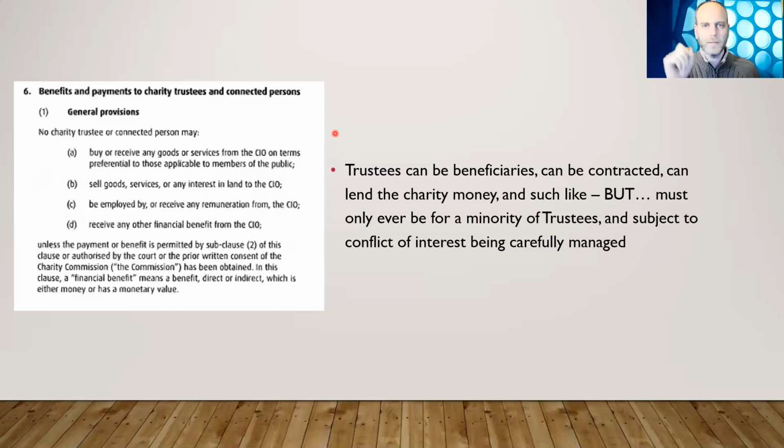Now, if that's the case, then there's obviously a conflict of interest there, because you have a personal stake in that transaction, but you're also a trustee. So how can you be sure that you are acting in the best interest of the charity as a trustee when you're also going to get something out of this? Well, it's a conflict of interest, and what this rule says is you should excuse yourself from that discussion and decision-making process. So it's okay as long as it's handled carefully and cleanly.